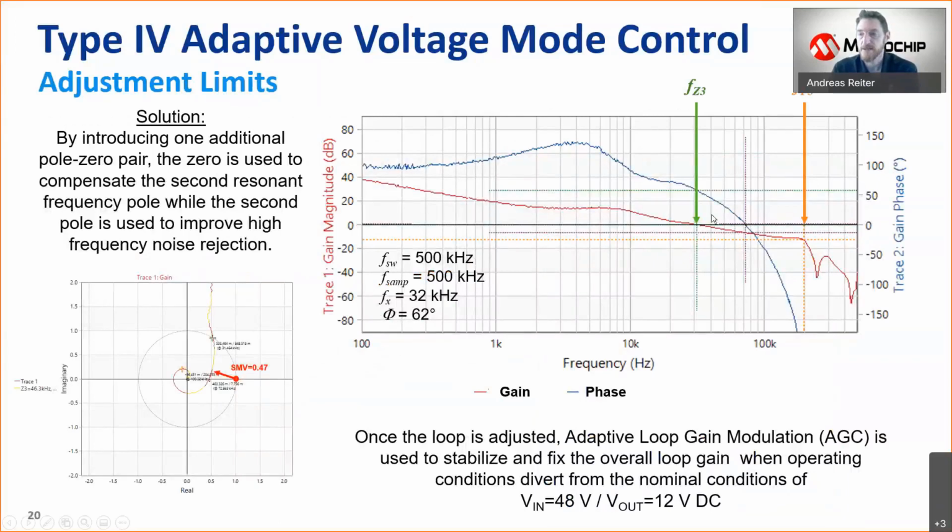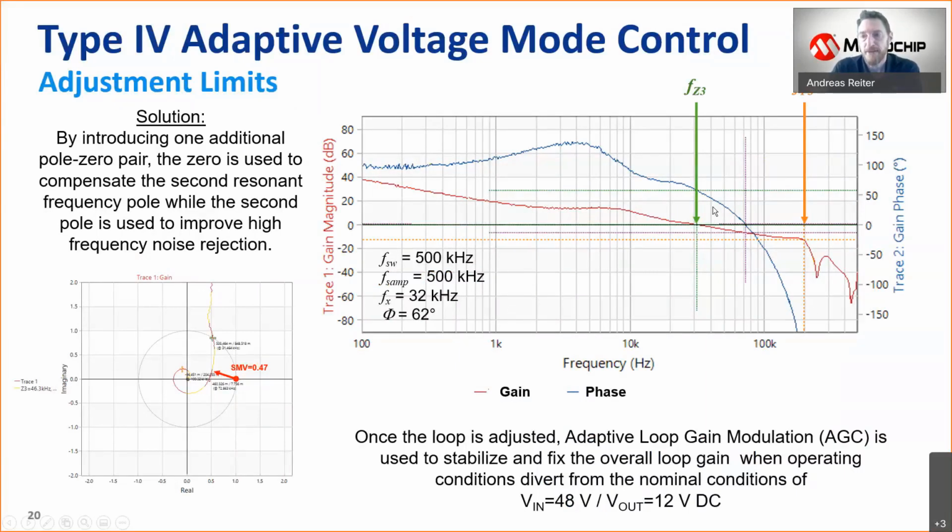So the second thing is when we are pushing up the frequency and we're introducing a zero here to give us another phase boost, we need another pole to suppress high frequency noise at a higher frequency range to end up with decent gain margin. So the closer the two are moved together, the less their effect will be in the system. So we need to keep them apart quite a bit.